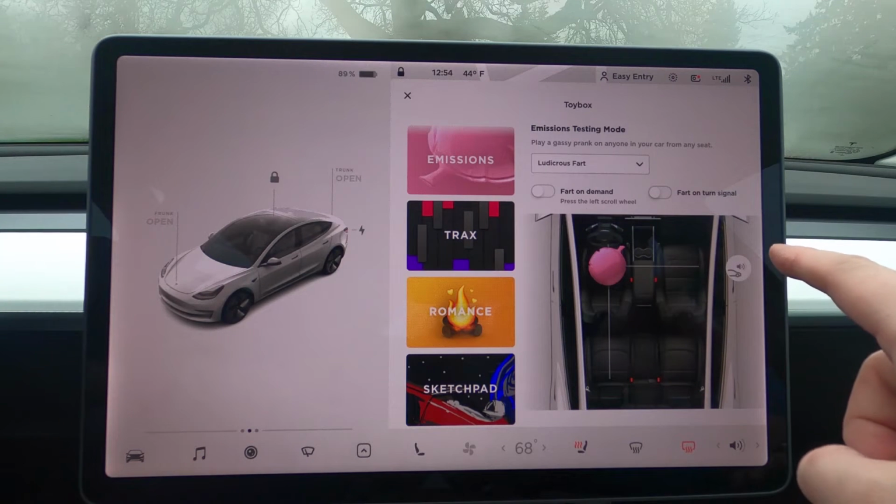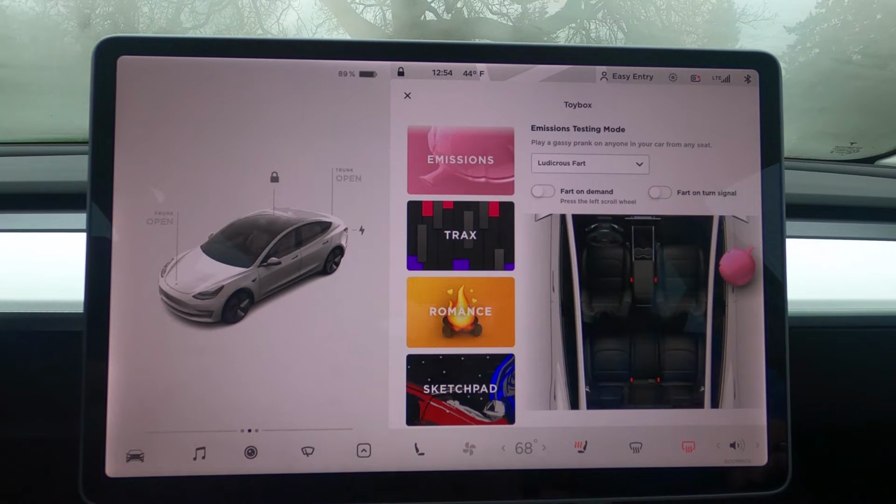But we now have a speaker icon outside next to the car. So we're going to select that. And if we can turn it on by signals or by hitting the scroll wheel, we're going to do scroll wheel. So now while you're driving, and we're going to test this out later, don't worry, we're going to post videos about this. We're going to go to some random different places to test this out. But you can hit the scroll wheel, and it is farting outside the car, which is going to be great.